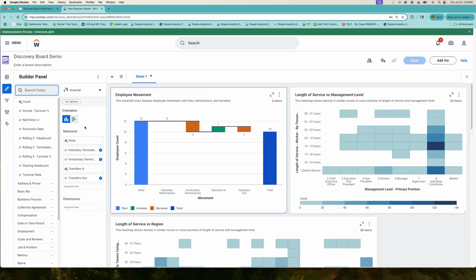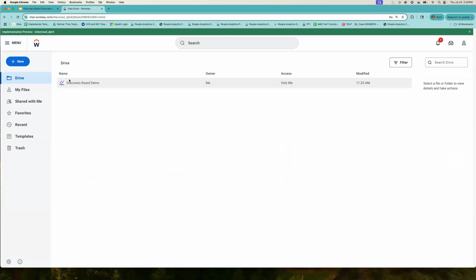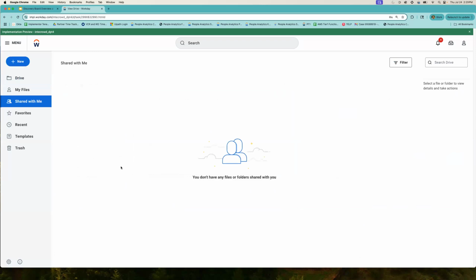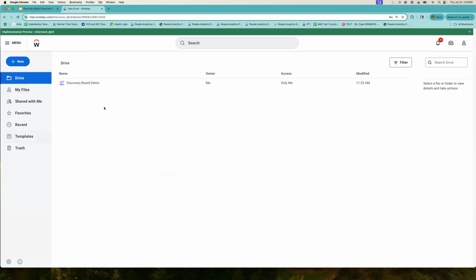Once you share with a security group, does it send them an email? And will this give them a link that takes them there? It doesn't send them an email. What it does is if they then go into their drive, they'll be able to see the new thing that's been shared with them there. So if somebody else created a dashboard, it would come in here and I would say, oh, I have a new one. You can even go to your shared with me section and see if someone has shared something with you. But you would have to come into your drive and see what you have access to and who has shared what.